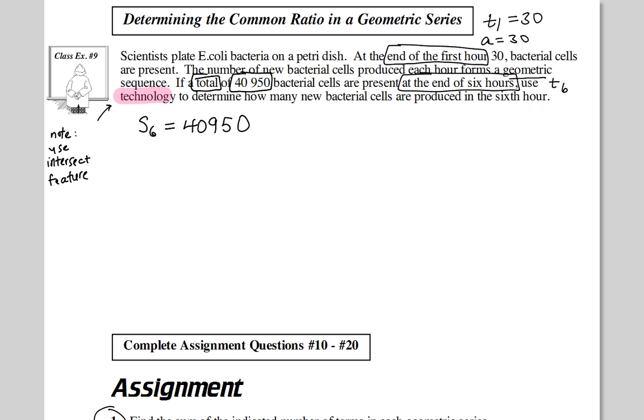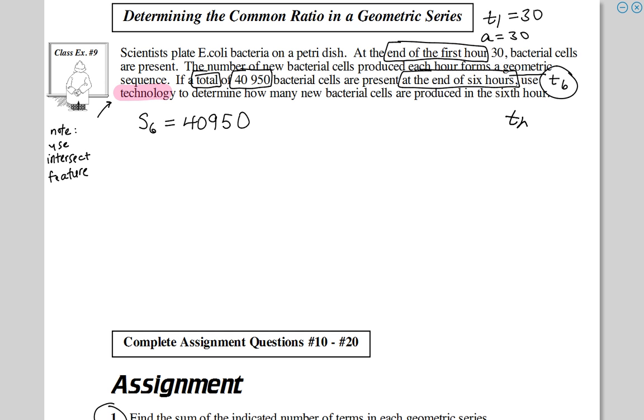All right. And what's unknown? Sure, T6 is unknown. So we can't use the formula with Tn, right? We can't use that one. So we got to use the first one on your formula sheet. So let's jot it down, and what are we missing? R, good. A times R to the n minus 1 over R minus 1. I've written it so many times now I've memorized it. Didn't even want to memorize it, but now I do. So we can plug this stuff in. This 40,950 goes there, do you agree?